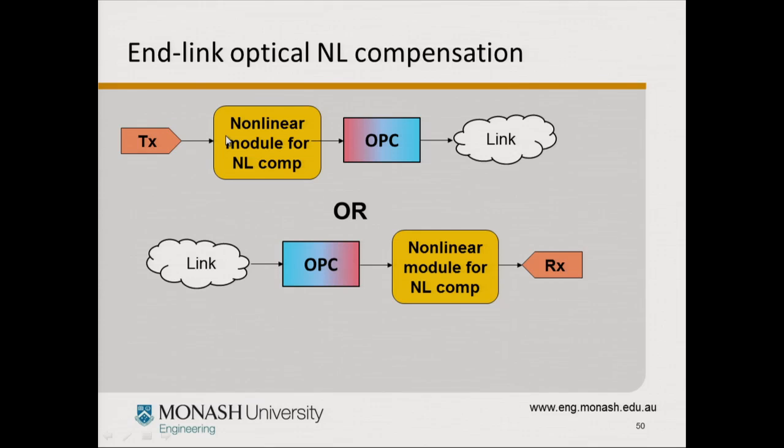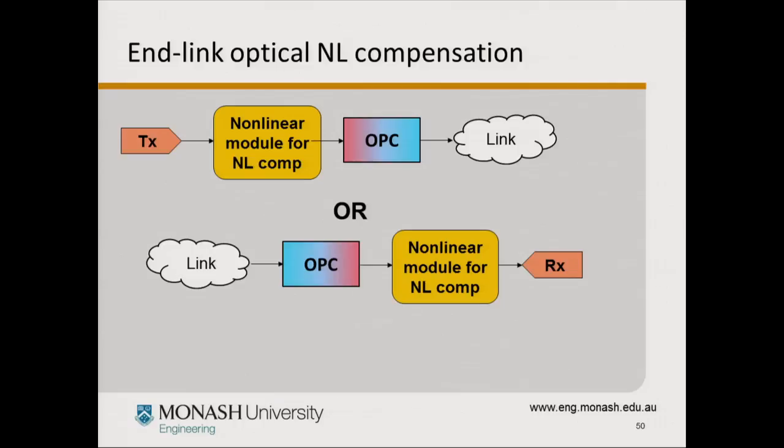In this case, rather than using your optical phase conjugation module in the middle of the link, which might be in the middle of the ocean if you're in a submarine link, or in the middle of the desert if you're in a long-haul terrestrial link, so my point is, it might be in a location where power and servicing would be very impractical, and it's not really desirable to build a link with a complex optical module out in the middle of the field. Alternatively, you can try to move that to either the transmitter or the receiver, where you're guaranteed to have an abundance of power.